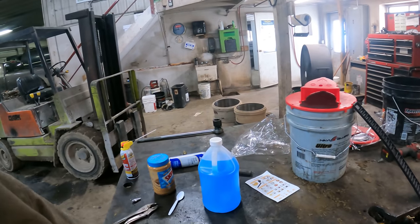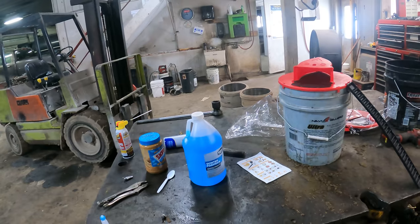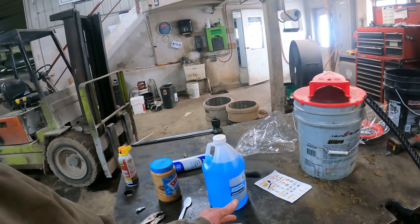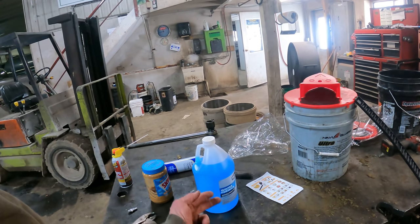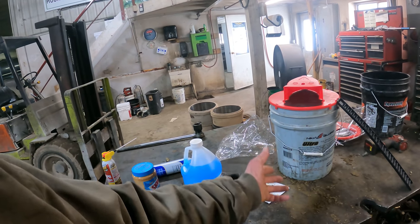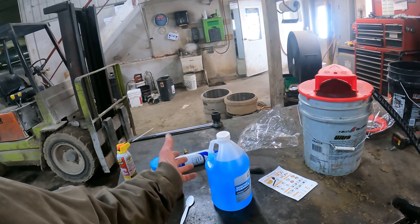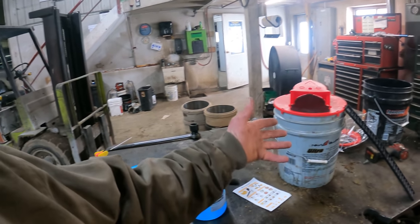And before we do that, we're gonna go ahead and install some blue window washer fluid. Big Murph, he drives truck for us every now and again, gave me the idea to use washer fluid, and that is gonna do a couple of things. One, it's not gonna freeze on you. Two, once the little rodent falls into the solution in the pail, he's not going to live too long because he's going to end up drowning. And if you use the window washer fluid, it'll cut down on the actual odor.